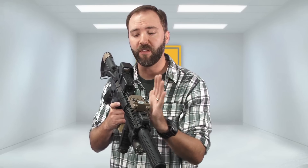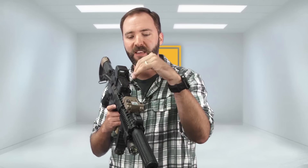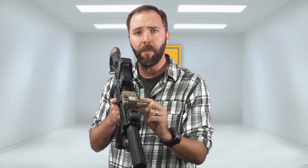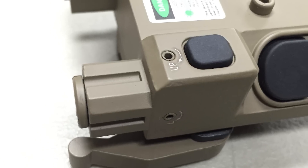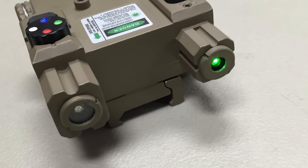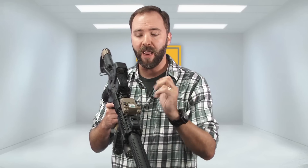The box has two main functions. It has an aiming laser that's green on this side, and then a navigation LED on this side. There's a small button on the front that turns your laser on and off. It gives you a nice bright green laser, but not overly bright where it's going to be above field regulation — so it's not going to be at eye-harming levels, which is a good thing. That's constant on and constant off.